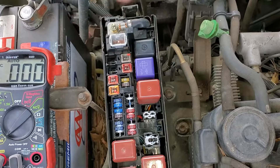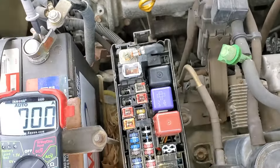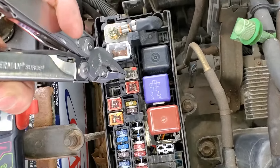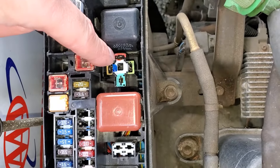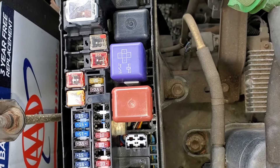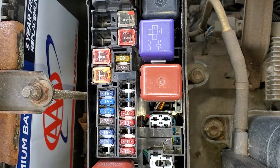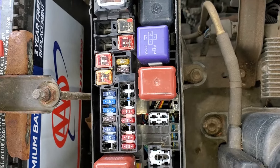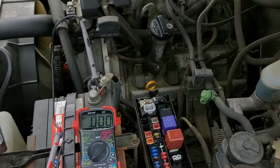There are two other important fuses. There is the AM1 fuse, which provides power to your starter relay — it provides constant power to that pin which gets connected to the starter when the relay is energized. There's also the AM2 fuse, which is a 30 amp fuse. That fuse sends constant power to the ignition switch. The ignition switch then returns that power on the 5 amp start fuse that I pointed out earlier.